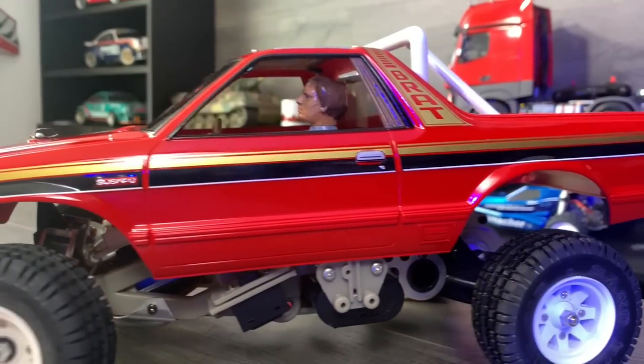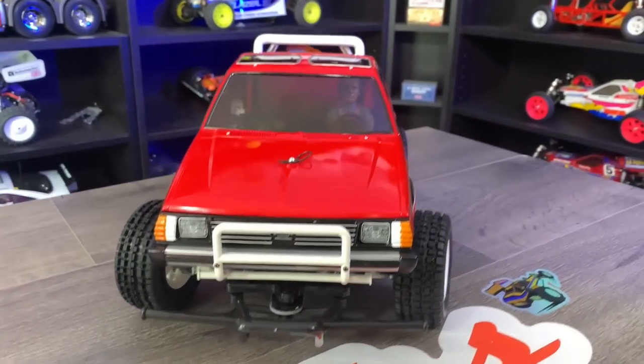Well, three days later and we finally have a finished Brat. Yes, it didn't go well but we got there in the end. Now there are a few things that are a little bit strange. In the kit that I got, you get a polycarbonate body, a hard body, and a set of decals. I was going to put the decals on the side but I just didn't find they fit very well - you've got to cut out all these sections and I just decided to make my own decals. So most of the decals you can see right now are ones I've actually made, apart from the one that goes up and over. The gold from the kit sticker comes up higher and almost joins this bit here. But overall I'm happy with it. I also added a white line along the bottom to try and tie it into the white wheels and the white roll bar. That took quite a while but I'm happy with the result - it looks nice and neat and sharp. So I'm really chuffed with that.